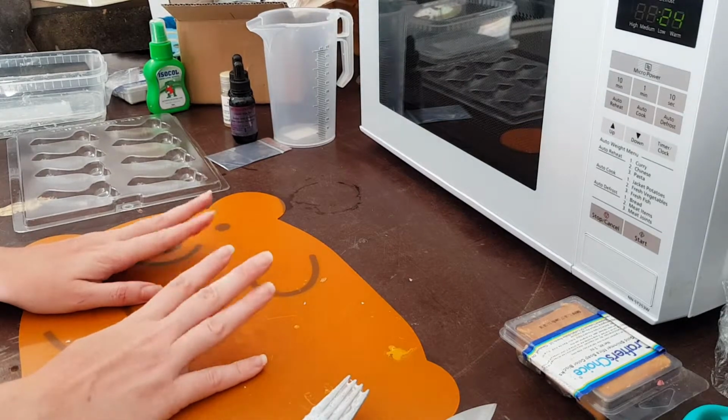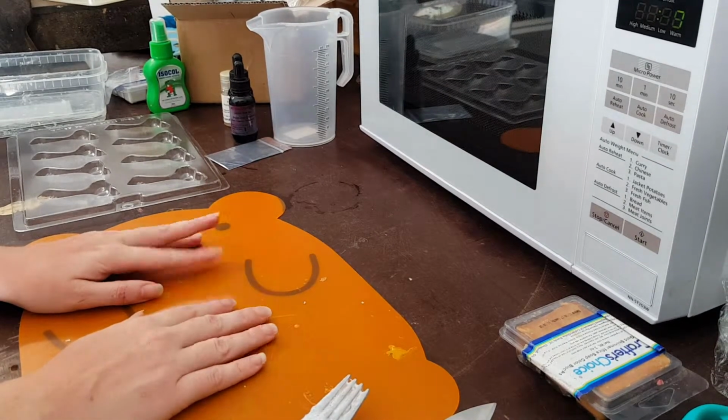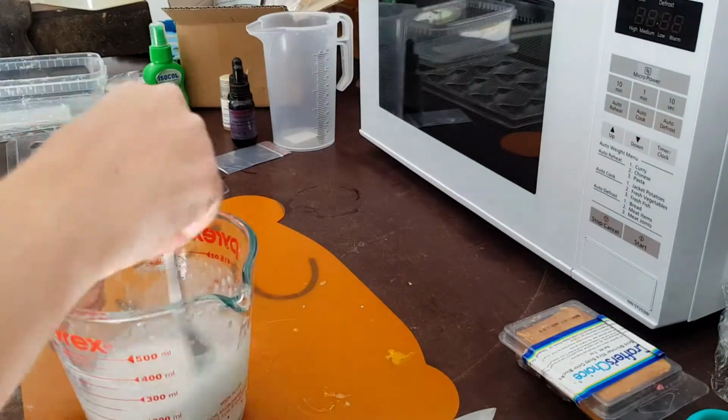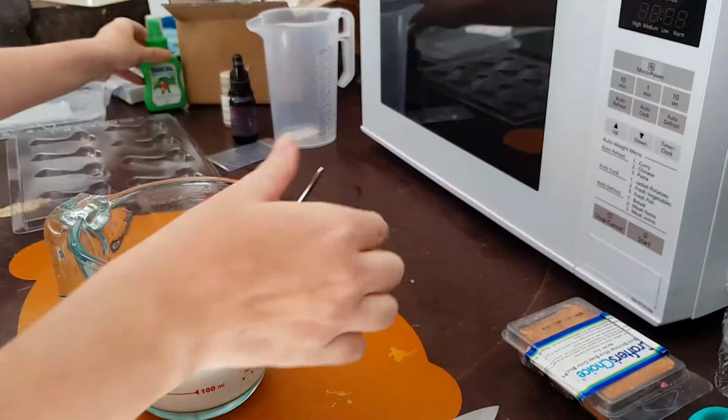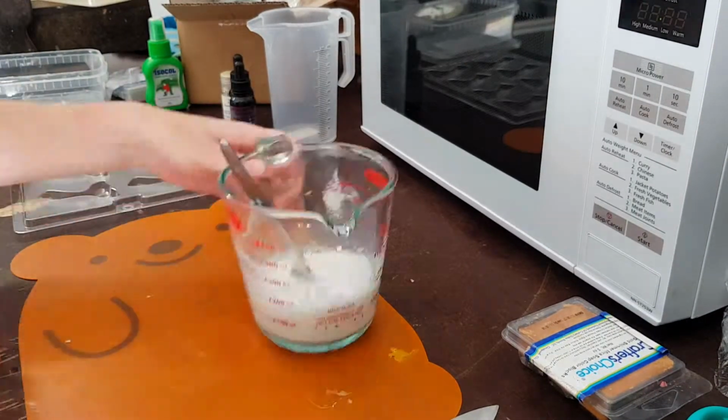The way I do it is I start by making the mermaid tails themselves. You always make the embeds first and let them set for a few hours. So I'm using goat's milk soap to make these embeds. I am making them pink. I'm just putting like a pink and purple dye mixture in.